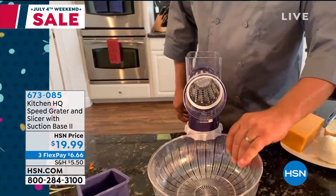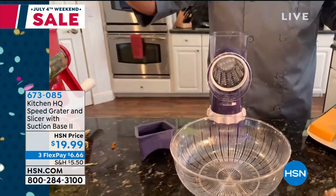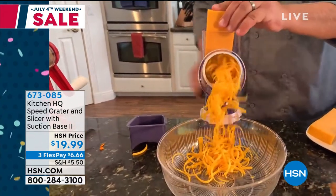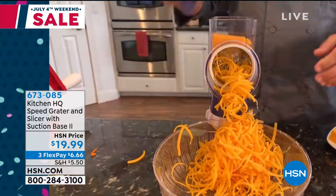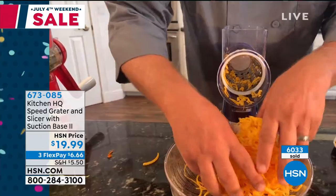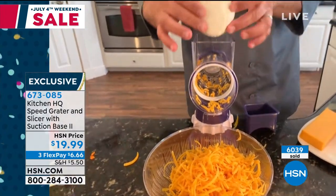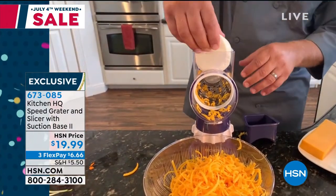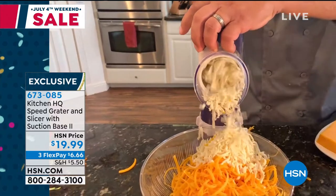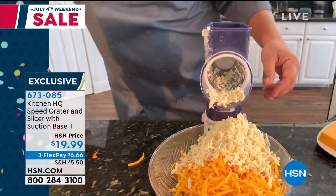On taco night, put a bowl in front of the machine — you can put a frying pan out there if you're slicing radishes or garlic. Watch this — here's a block of cheese for tacos, enchiladas, burritos, tostadas. Why buy cheese already shredded in a plastic bag? It gets oxidized, turns white, loses its flavor. But look at this — right off the block, fresh cheese. Here's an entire ball of wet mozzarella. For your homemade pizzas, if all you use this machine for is grating cheese, it's worth two bucks a finger.